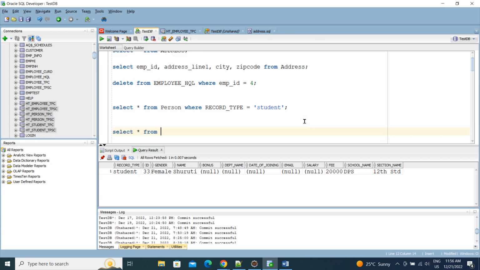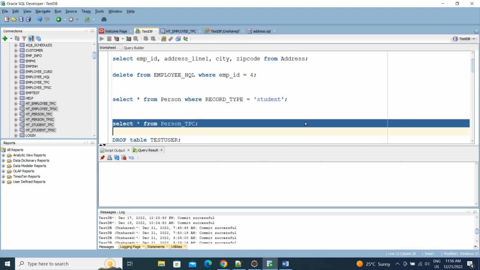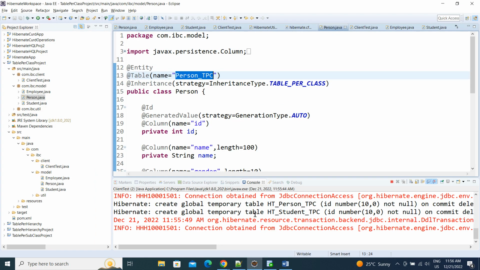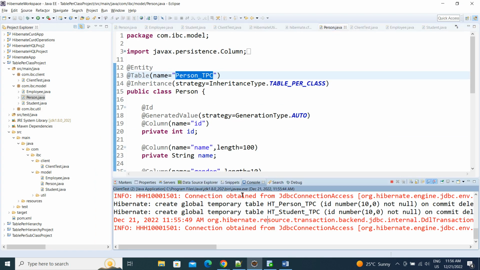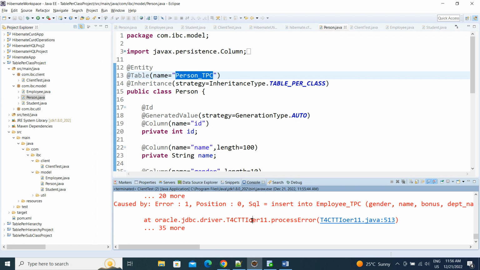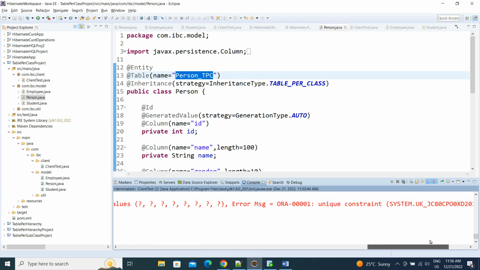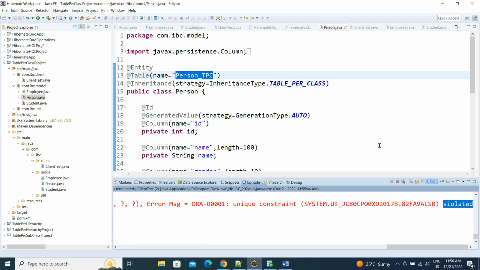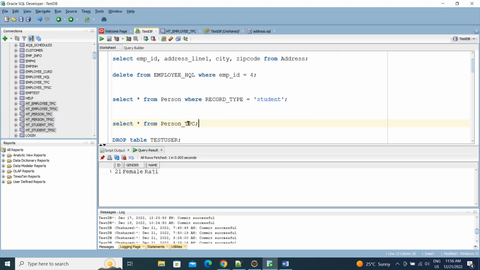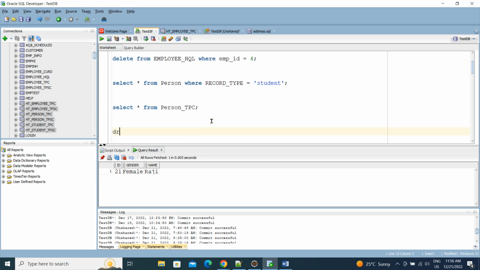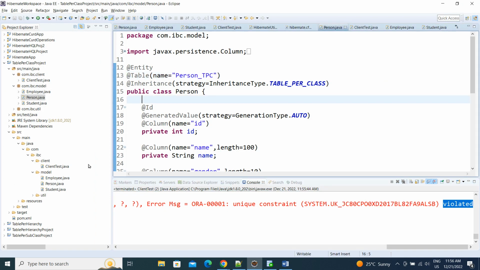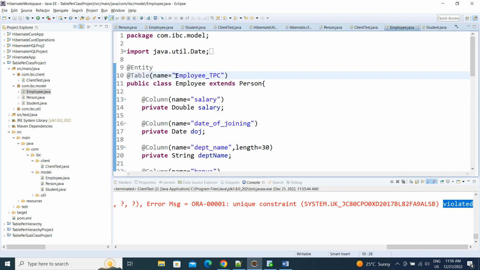Select star from. See, there is already some data maybe. It is some constraint issue because of duplicate data. We'll do one thing: drop the tables.